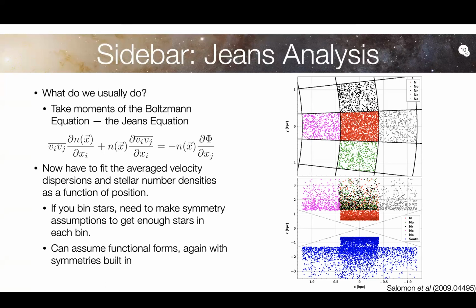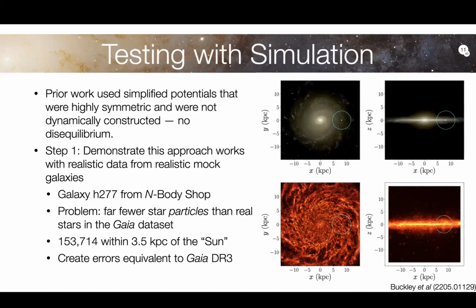Yeah, I was curious because one of the results from Gaia was also that the galaxy is not in equilibrium. Yes, so I will talk about the lack of equilibrium. So let me go on a little bit. Cool. So just to finish my question, I was curious, once you then compare techniques, what type of simulations you are comparing it to. Yes. So testing with simulations, right? So okay, let me just back up.